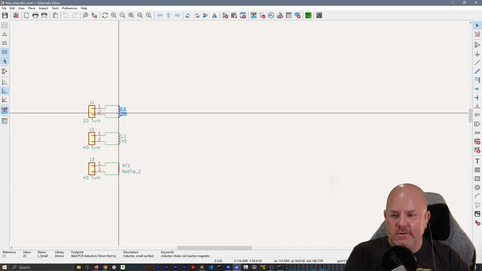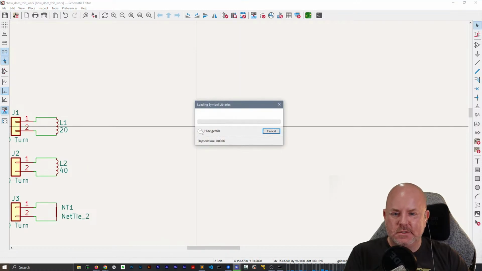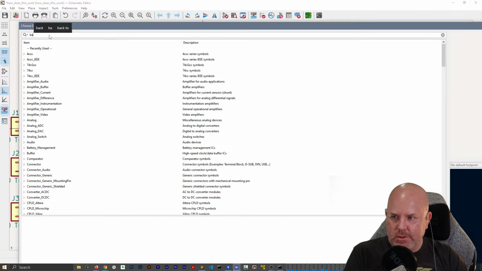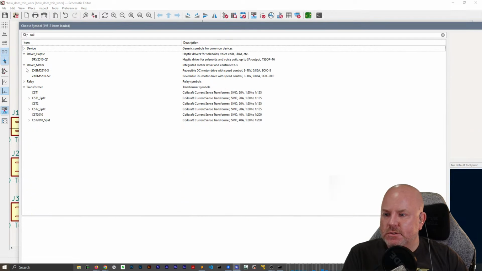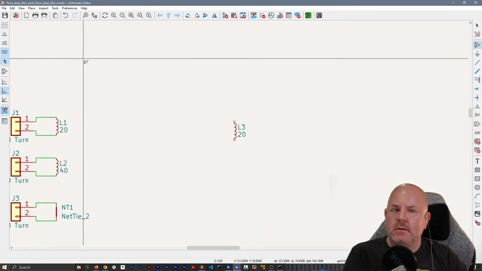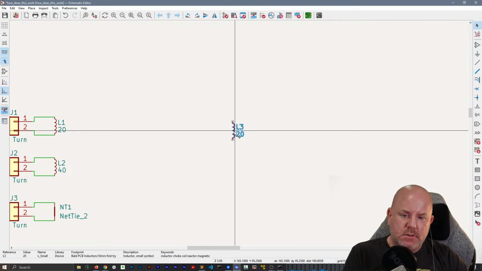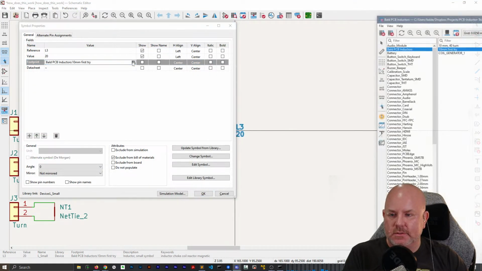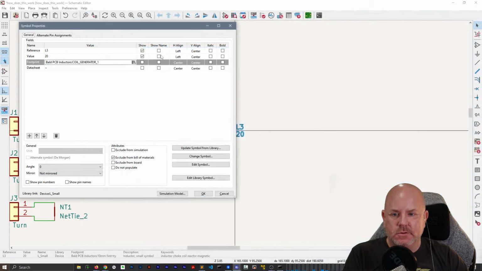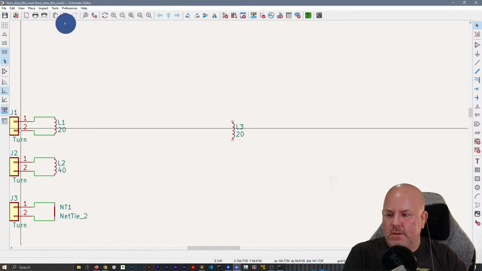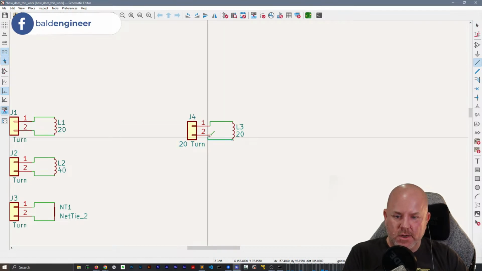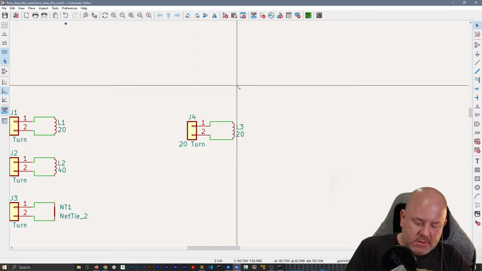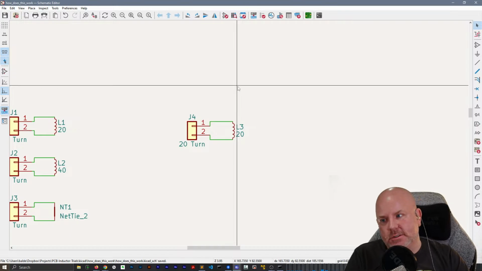And then in here, we're just going to add another one of these. And then I'm going to add a ball. Let's go coil, which should show up. Ooh, wait. Oh, duh. Got to change the footprint. This is what I'm looking for. So we'll do the coil generator. Say OK. Add another one of these. Do a quick wire to here and a wire to here. Bring that there. Save this, F8 to push the changes.